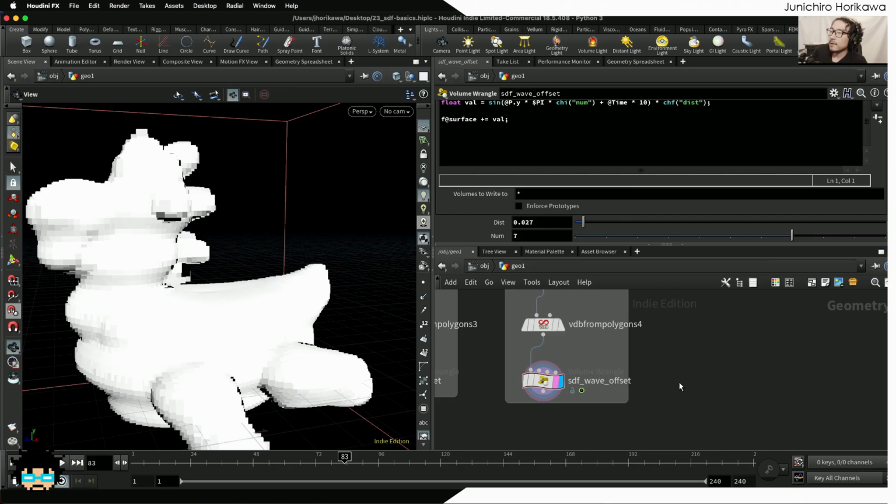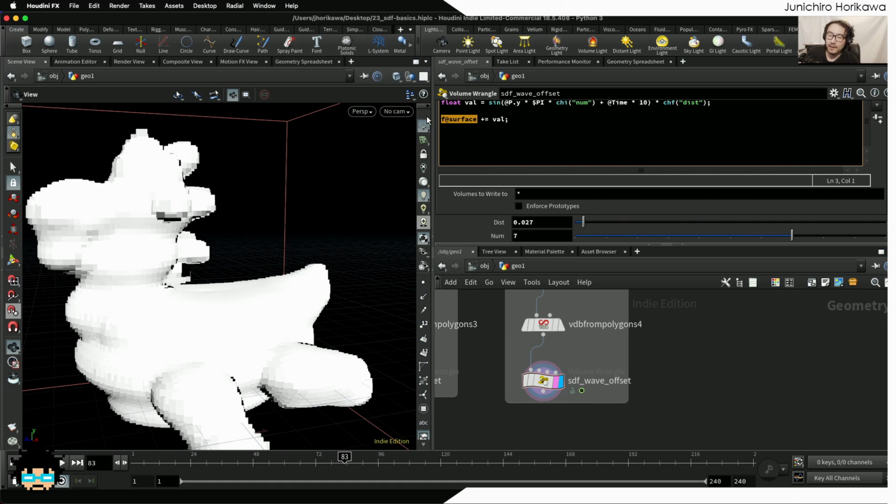Now, one thing you might want to remember here is that the SDF is about rendering the surface. So multiplying the surface value might not work as you expect, because in order to change the surface border, you need to change its zero value. I offset the zero value in order to change the surface.